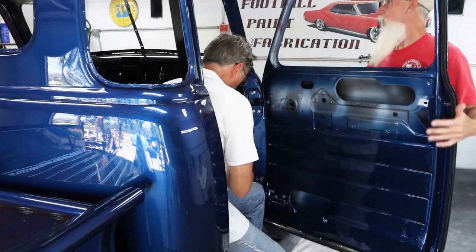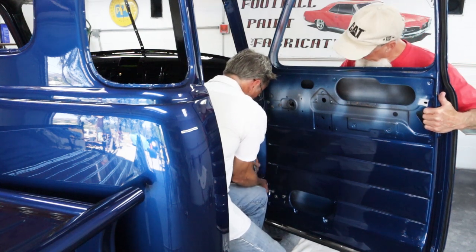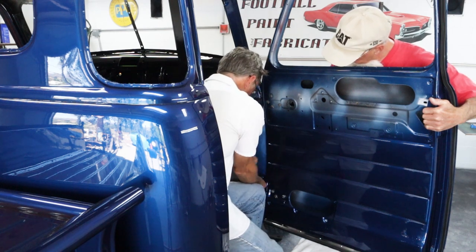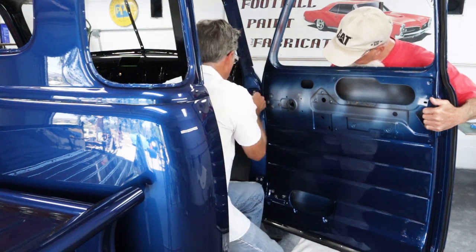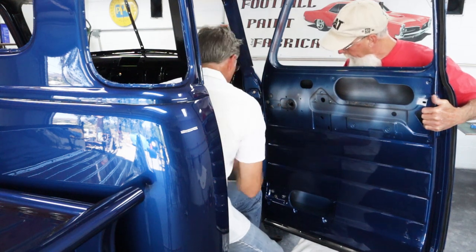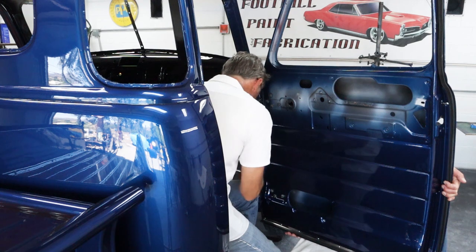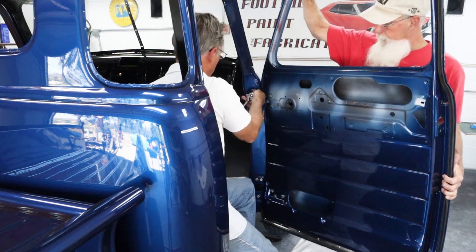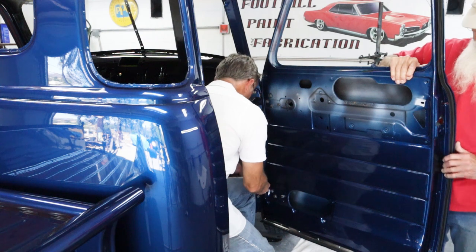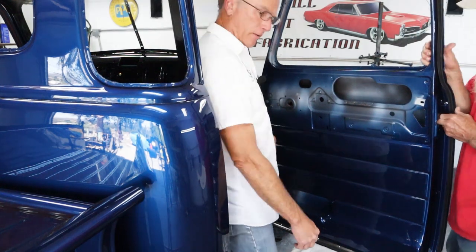Looking pretty close right off the bat - that's pretty good. The body lines aren't lining up, so we need to go straight up with the hinges into the post slots. I'll put the stool back under it - it's got like a little gas shock so it puts a little pressure on the door. I'll loosen two bolts on each hinge, and when we're ready I'll loosen the third. Back them off enough so you don't gouge the paint when sliding this thing up and down. We just need to lift up - hold it right there.